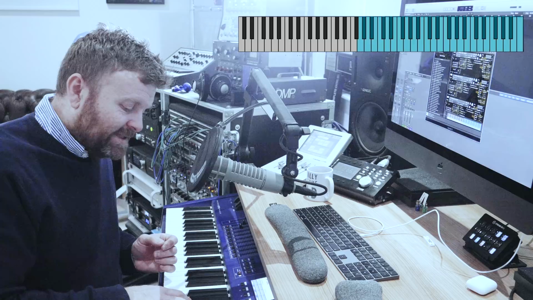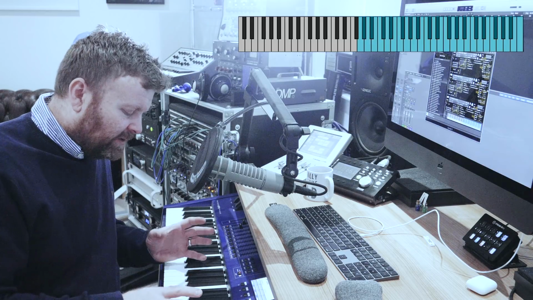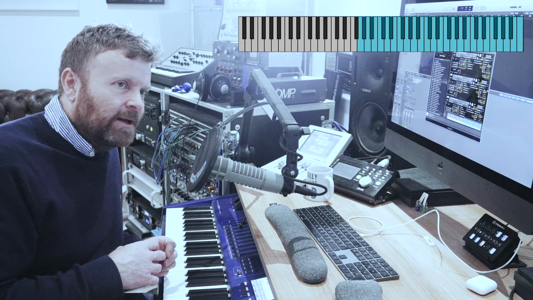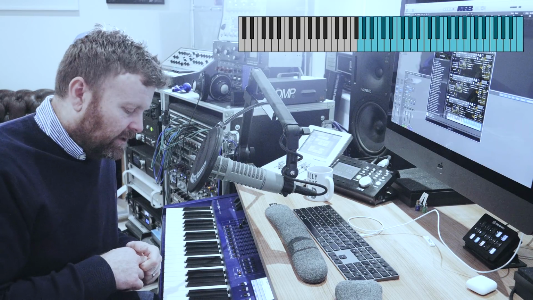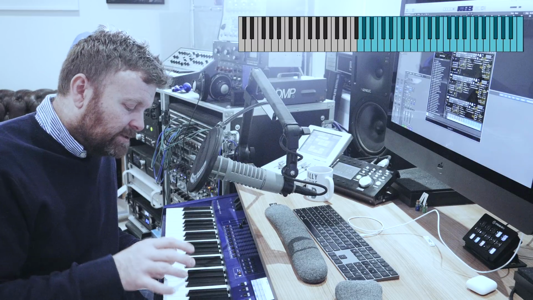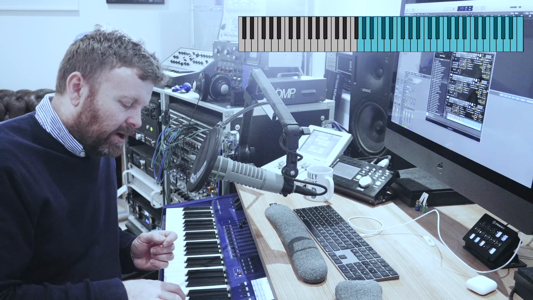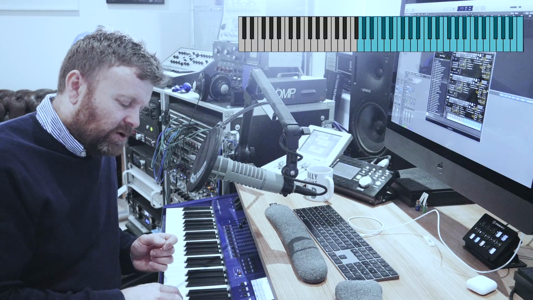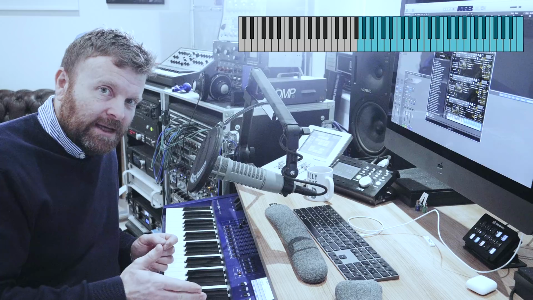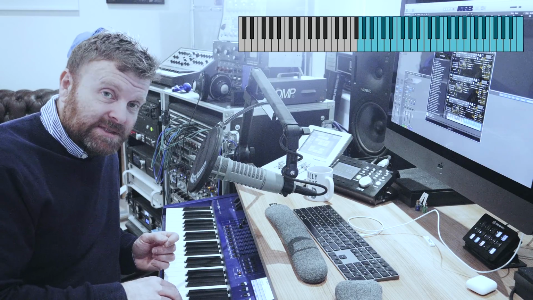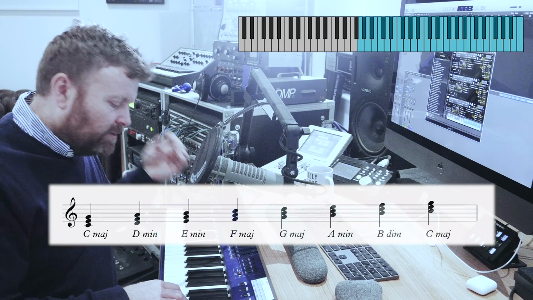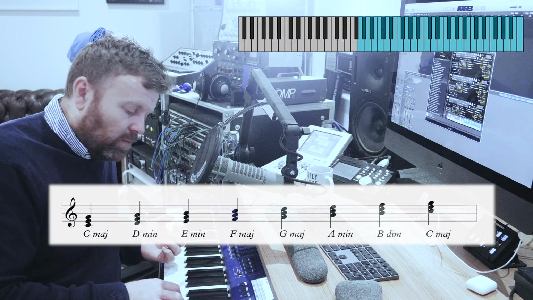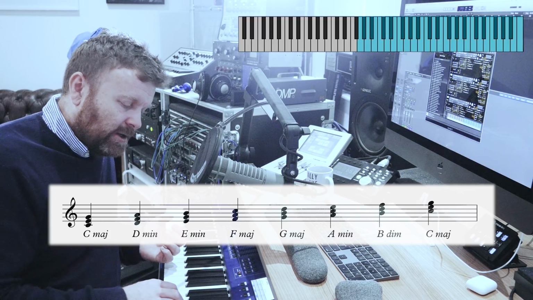What I'd just like to point out as well, which may be obvious to some of you, is the, I'm hesitant to say major, minor, but let's call it the happy, sad feeling of each of the modes. And this is determined by the parent scale. The reason for that is you're building triads on each note of the scale. And if we do that using the notes of the scale, then we get that music harmony 101: what do the triads sound like on each degree of the scale?